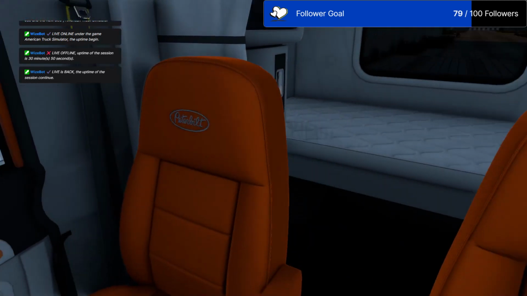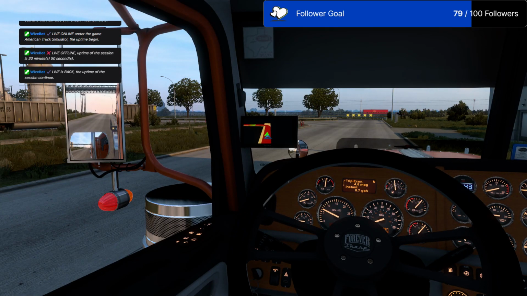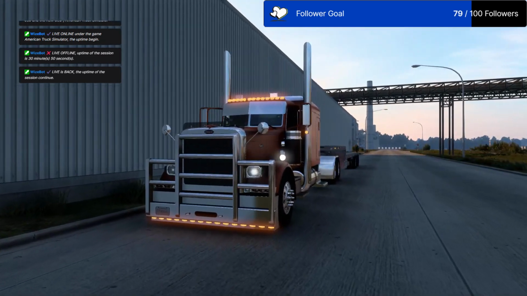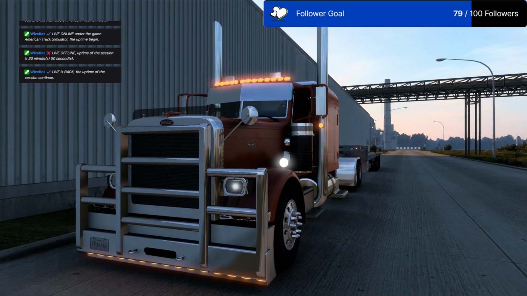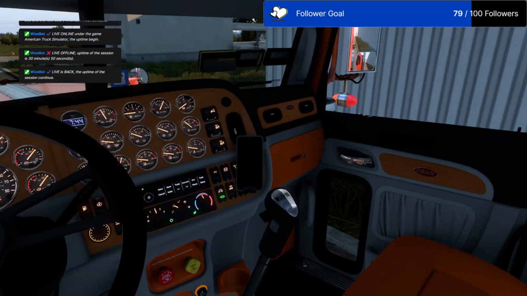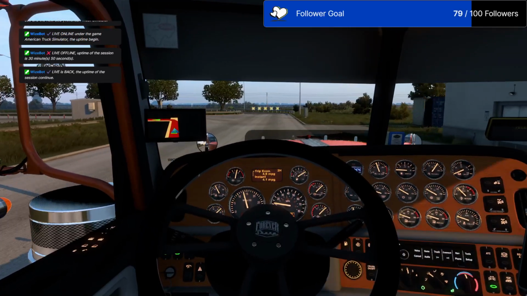We painted it orange, changed the steering wheel and the mirrors, and changed up the engine a little bit. So the truck may sound a little different here. I'll let you guys listen to it from the outside instead of the inside view. Alright, let's put this thing into gear. Let's get rolling.